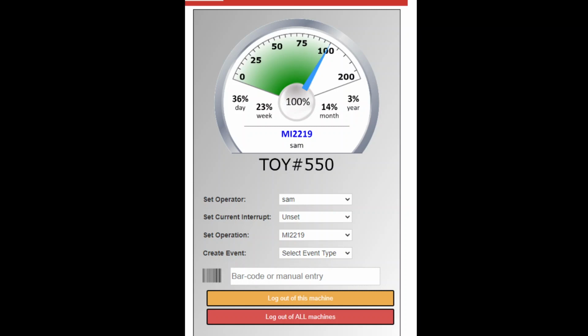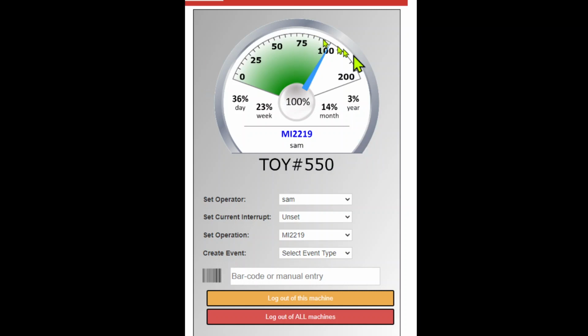If we run a machine for 2 hours at 100% feed rate, well, we have 2 hours of earned value. But if we run that same amount of time at a 50% feed rate, well, our earned value is only half. We only get 1 hour. And so determining your earned value is really where you're going to find the true value you're getting out of the machines on your floor. Okay, we can also see here that we have the earned value for the week, the month, and the year.